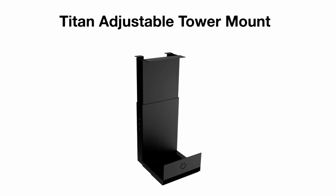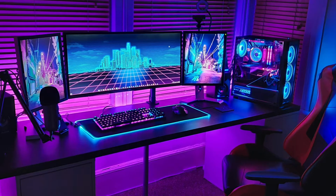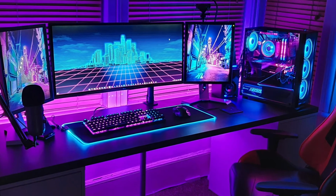I'm here with Oeveo, and today we're going to be discussing the Titan adjustable under desk mount. I know you guys have them. We love these awesome PCs that y'all are doing, these big, massive builds, and they're beautiful. They've got these neon lights, they're glowing. Everyone comes over and they see this massive PC and they say, dang, wow, that's a sweet setup. And so what greater addition to your gaming station than to have this massive adjustable under desk PC mount?